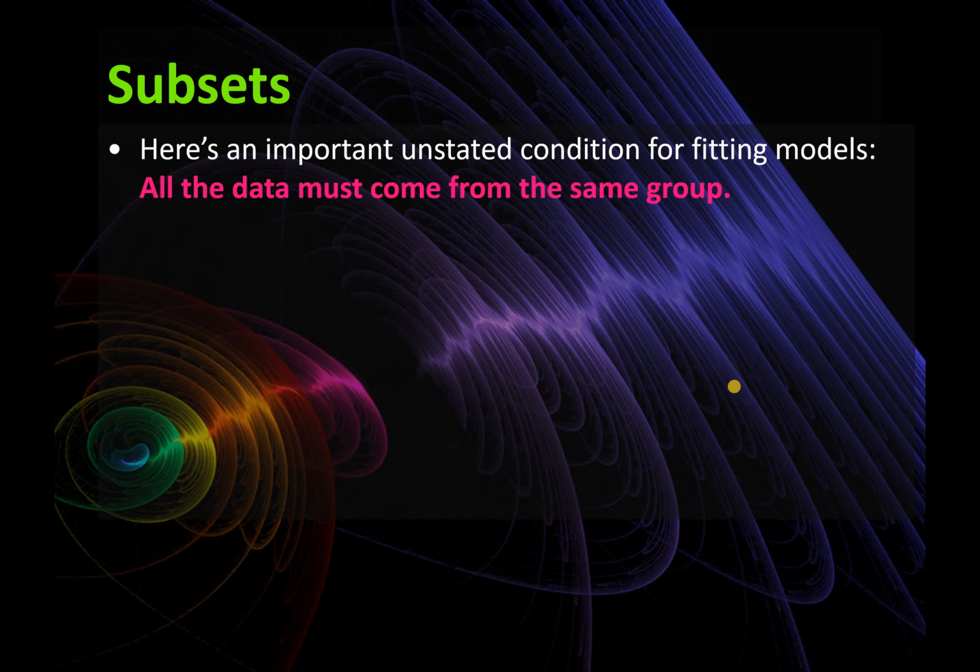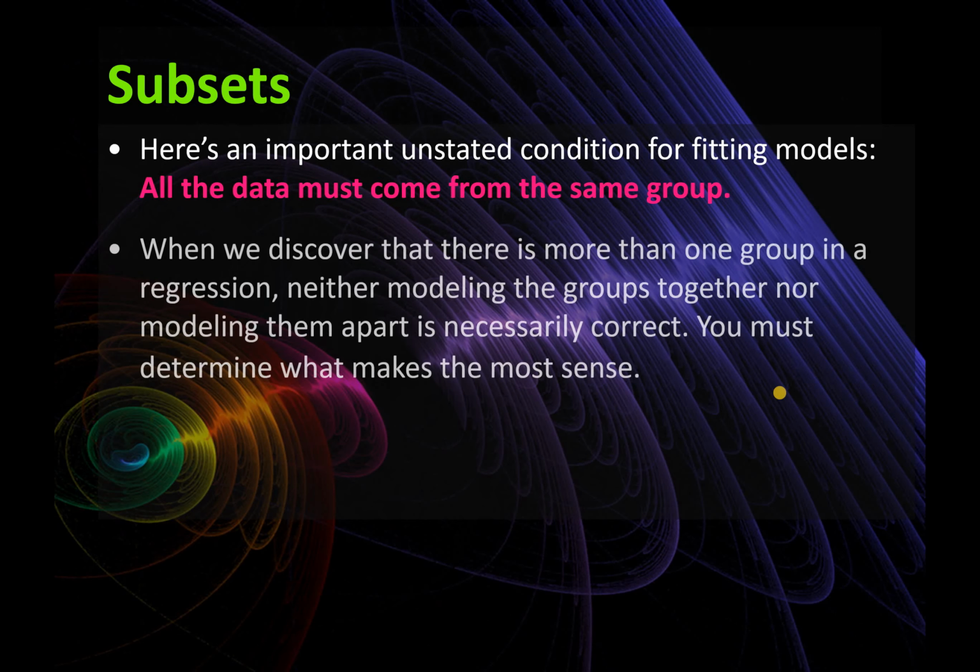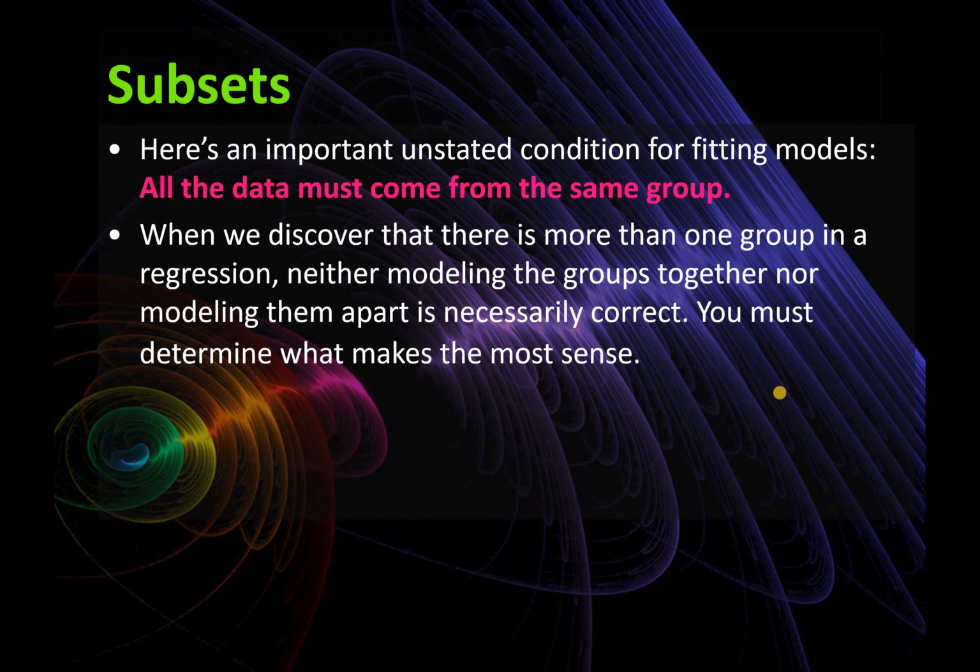Now, the subsets of groups is kind of what we were talking about before. When you look at data, it has to come from the exact same group. The problem with the previous issues, maybe we had adult cereal, we had your typical children's focused cereal, and then you had the crazy kids cereal like Count Chocula or things made majority-wise with marshmallows. So when there is more than one group in a regression model, you have to determine what makes the most sense. Don't just naturally disregard the different groups and don't just automatically separate them. You have to look at the context and decide what is the most appropriate.